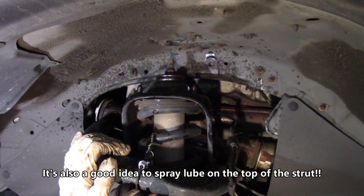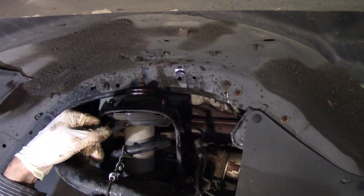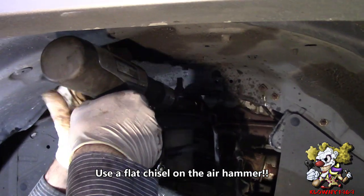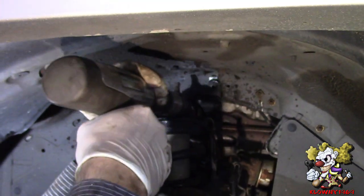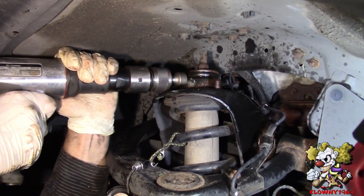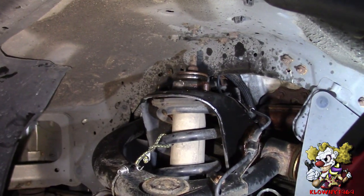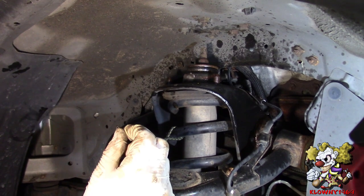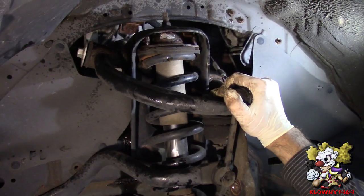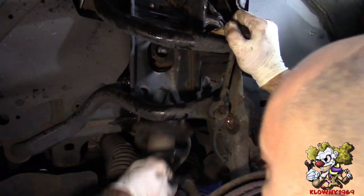Unfortunately, you've got to have an air hammer to do this job, or you're going to be here hitting this thing for hours and hours on end if it's really bad. Let me give it the beans right here — hit it right there. So I don't know if you guys saw that, but there was a slight instance where it just popped a little bit. Now you can see the whole thing is loose. Pulling down the control arm underneath — sway bar's up, tie rod's out — and this bad boy comes right out, just like that.